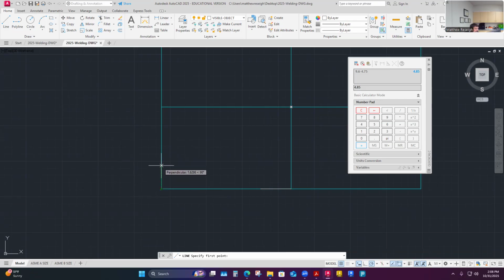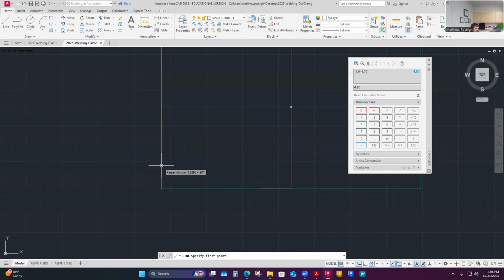So I haven't clicked anything. I'm just moving. But because I'm moving up and I've got that little green projection showing up, it knows that I want to go up. And then it's kicking off the dimensions that I'm seeing in the gray box here. One, it's 90 degrees to the angle that I'm at, perfectly straight up and down, because 0 in CAD is the horizontal line, 0, 180. So it knows if I'm on a vertical line, I'm at a 90-degree angle.